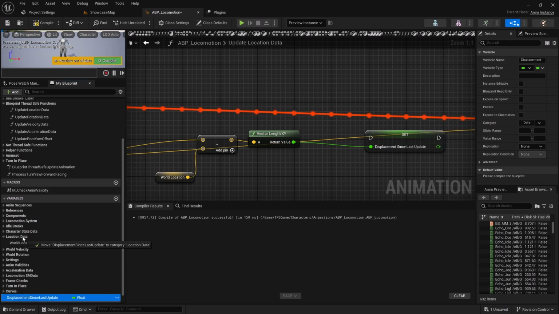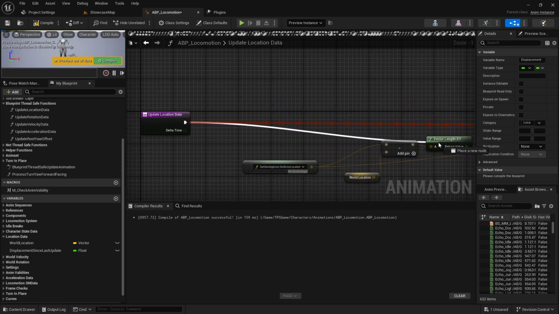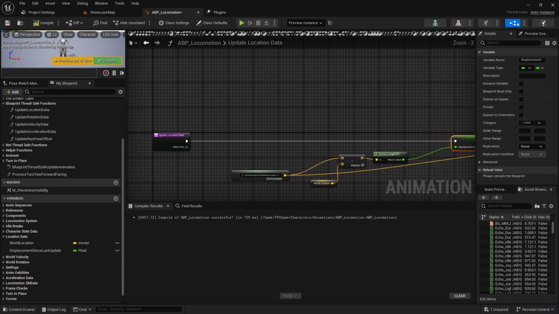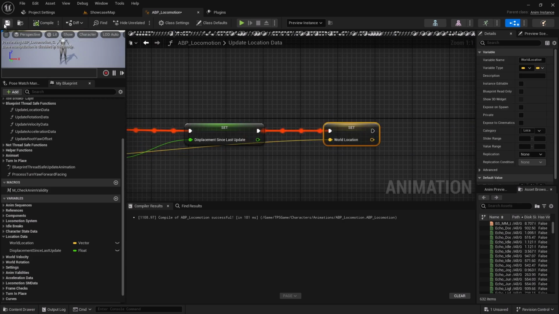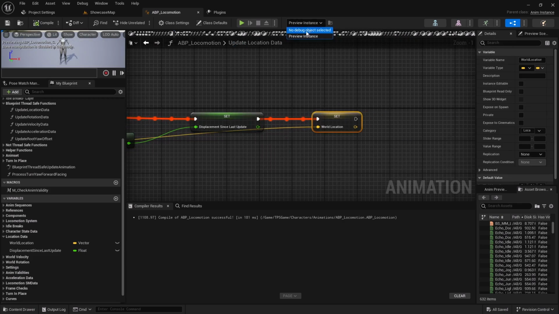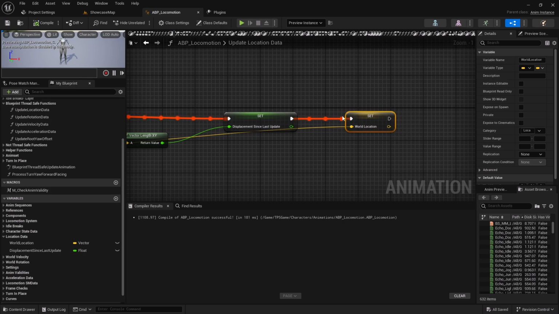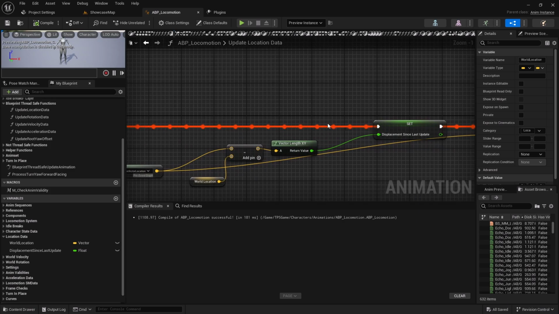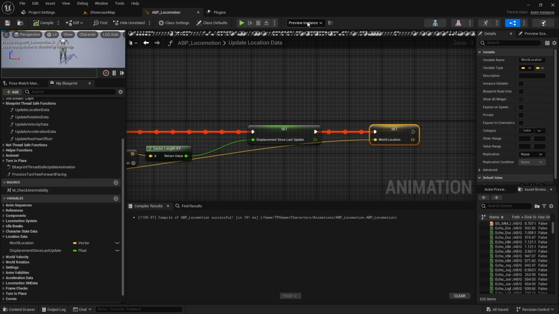And let's move it to the location data category, and let this be, okay. Plug it here. File save. Right. So I'll select this no debug object selected, so it will disable the execution pin rendering. This is just a visualization to debug how the execution of each node happens. Since you are developing it now, we can simply disable the debug.